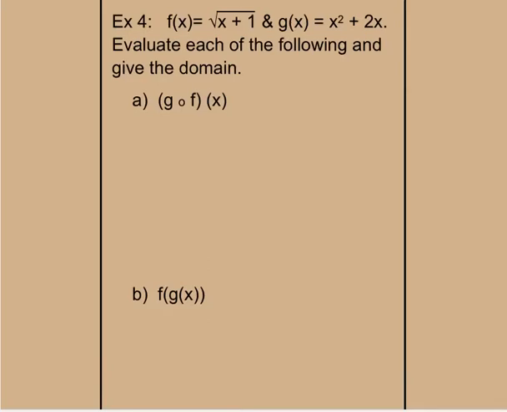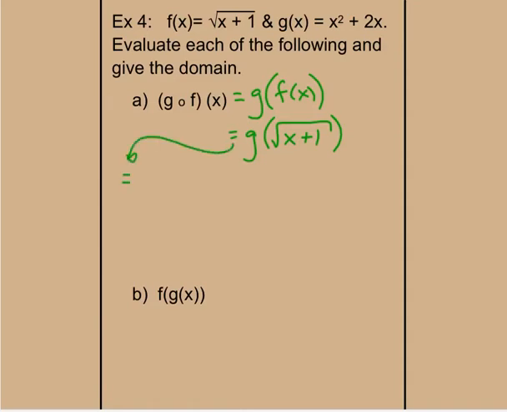Let's take a look at some where we're going to have a domain restriction here. So we're going to start again with g of f of x. Again, this notation, and I'm writing it backwards, if you want to change it to the notation that makes a little bit more sense and is more straightforward about what exactly you're doing, I'm going to rewrite the f of x with the square root of x plus 1, and I'm going to take that entire term, replacing both x's in the g function.